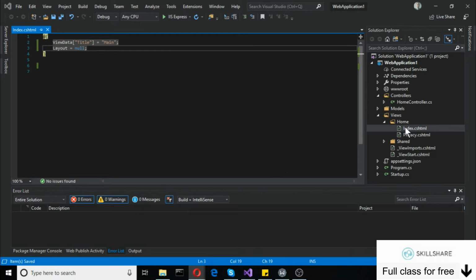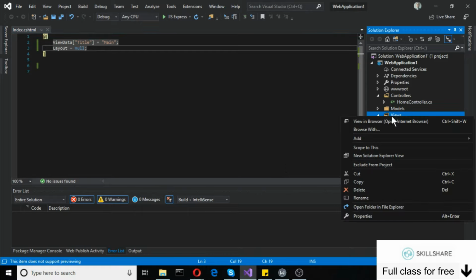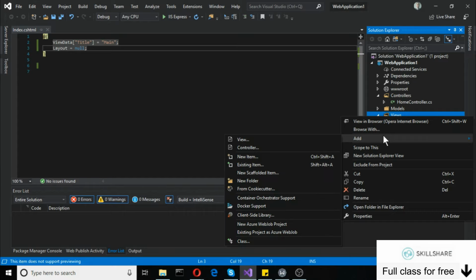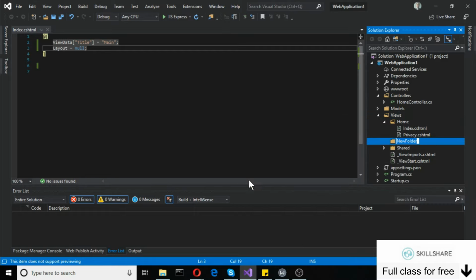So to start with, let's do a folder for the views. So let's go here in the views. It doesn't have to be in the views, but it's preferred to be in the views. Let's do add, and then new folder rather, first of all, and let's call it simply test pages.